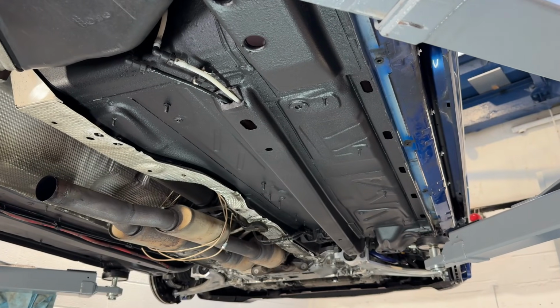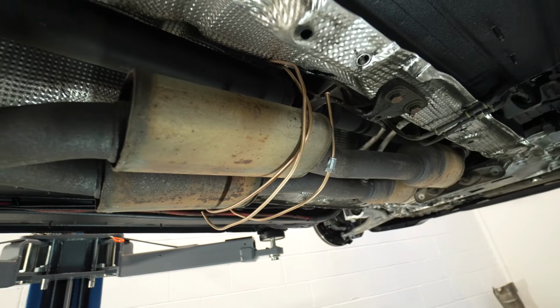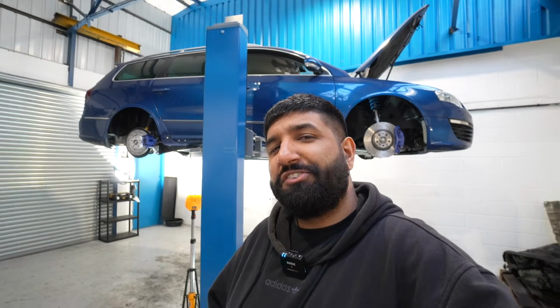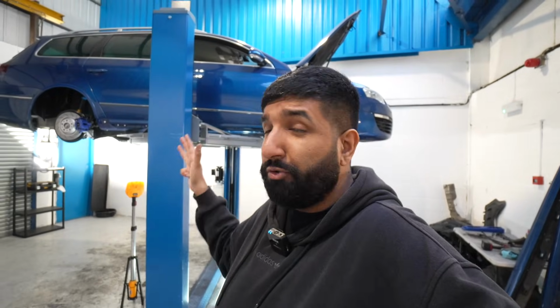Now I haven't gone ahead and attached the exhaust because I'm working on some different ideas for what I'm going to do with it. Yeah, if you ever wondered if brake piping can hold up a full system on an R36, it can do. But yeah, we'll work through all of these random tasks in part 6. We'll get the exhaust fitted back up. I need to bleed the brakes. Also the side under trays need to go back on, as well as new arch liners.